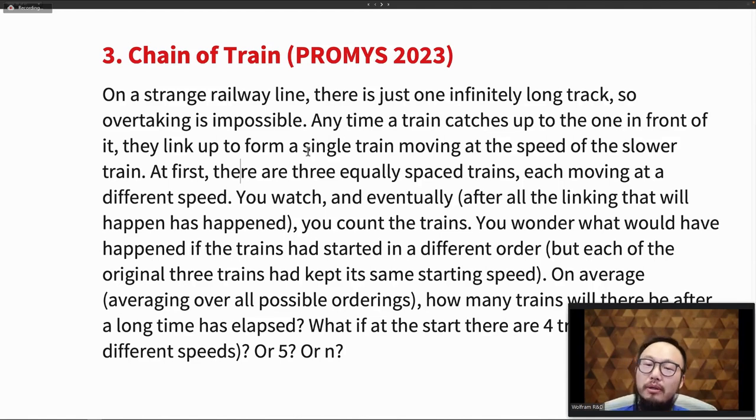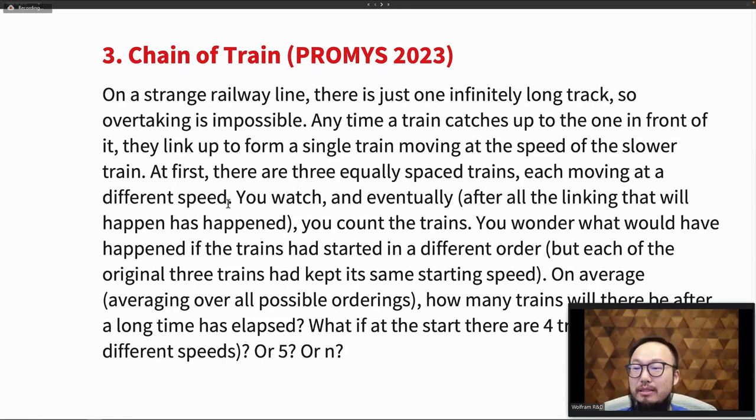But if you reverse the order, put the fast train on the left and the slow train on the right, eventually there is going to be a collision. But it's not a real world collision because it won't cause any trouble. The only consequence is the two trains will travel at the same speed as the slow train. Let's see, if there are three equally spaced trains with different speeds, for example 1, 2, 3, with one on the left and three on the right, eventually you will have three chains of trains. One chain can have only one element.